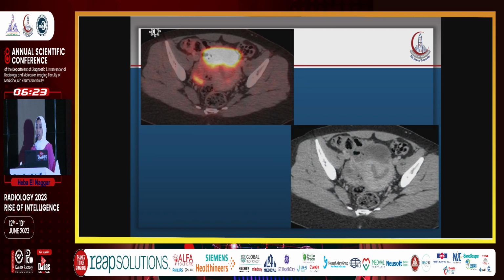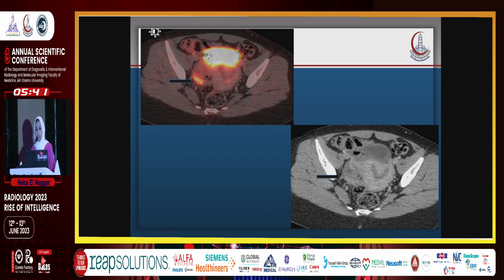As we proceed, this is a young female patient who had lymphoma and was referred for PET-CT after complete remission for 1 year. Here we can see at the pelvis there is an area of increased FDG uptake. Now, the first thing that comes to your mind is, is this a pelvic lymph node, is this recurrence, or what? But if you look carefully at the CT images, you will find that this is linear, normal physiological uptake in the ovary, and you can see also there is a follicular cyst arising from the right ovary, so this is normal physiological uptake and not a pathological pelvic lymph node.